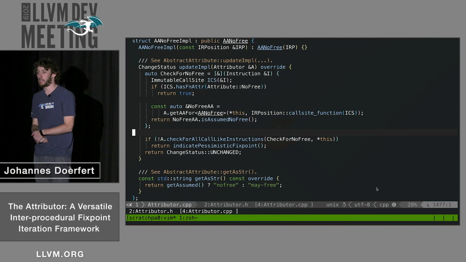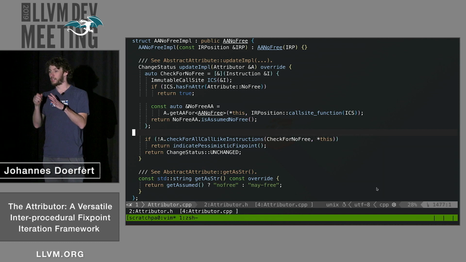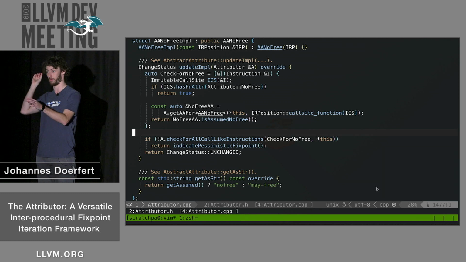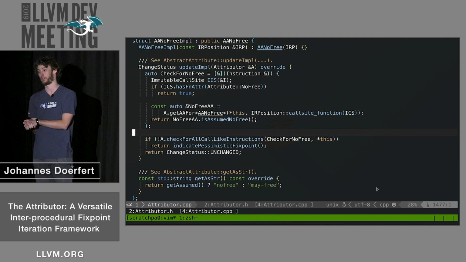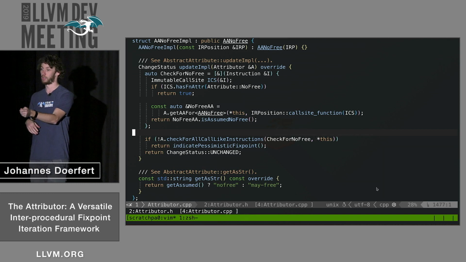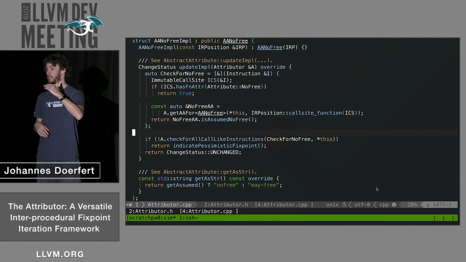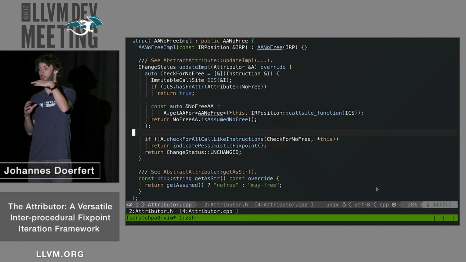No free means that function does not free. If you have a pointer and pass that to the function, even if the function is no free, but the pointer is not no capture, it could still be captured and then freed after the call to the function returned. But no free says this function and everything inside what it will call will not free the pointer. So if you pass a pointer to a function, and then directly afterwards it is still valid, dereferenceability is still valid because it wasn't freed. But if then things happen and the pointer was captured, you cannot say anything anymore. It's all specialized to certain situations. It's all scoped, this information. It's only about the function, not what happens after.